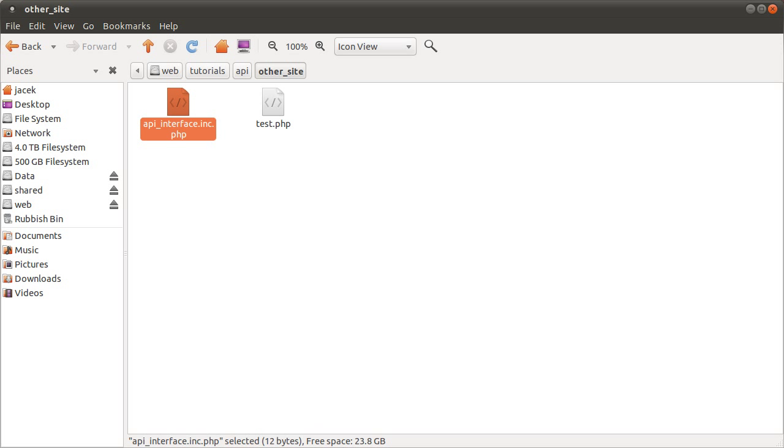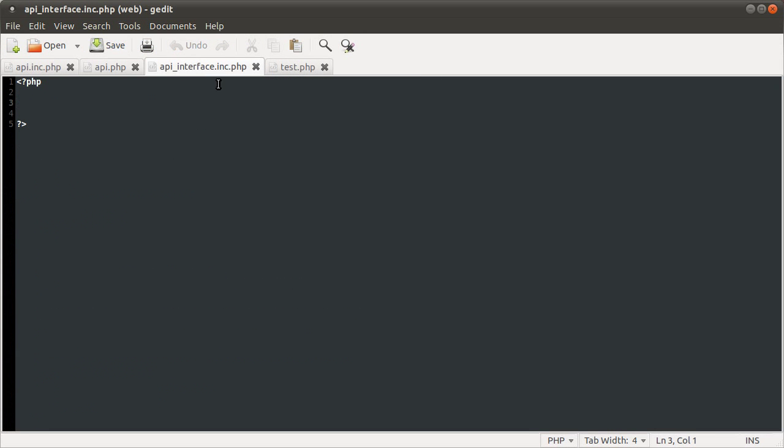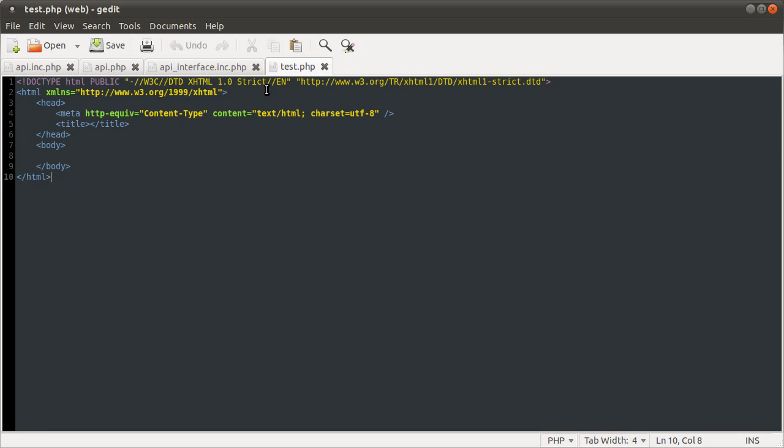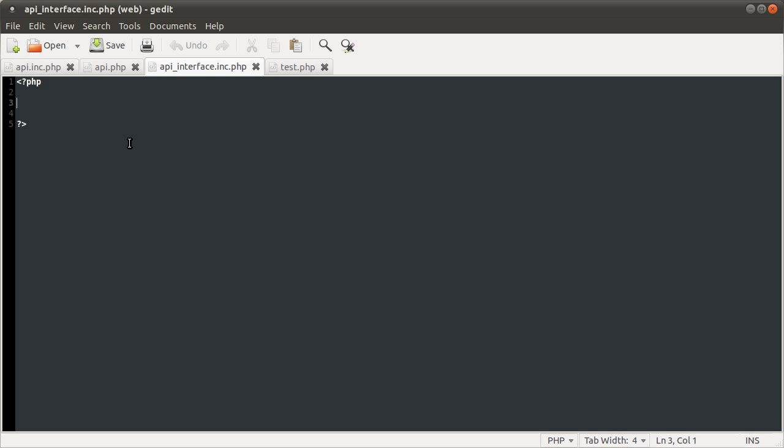But basically, at the moment, this is a blank file, and this test page, which is going to be using this interface, has a few little examples of how it works once it's finished. At the moment it's a simple HTML template, and it's going to contain a bit of PHP code just to demonstrate the result of this function and to test it out as we go along and correct any mistakes I make.